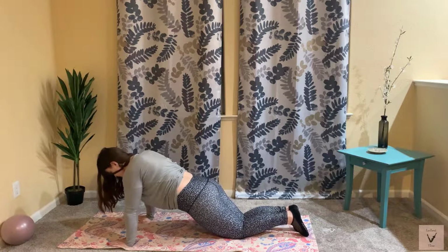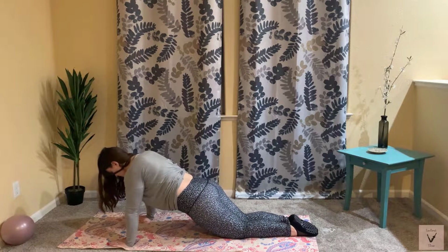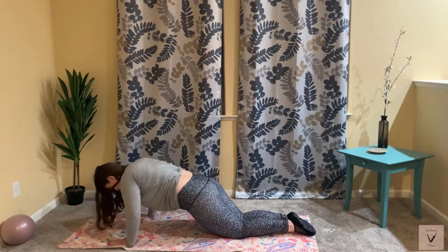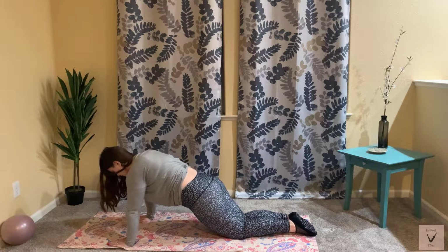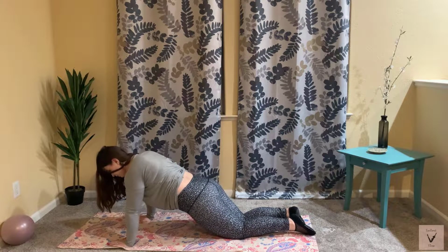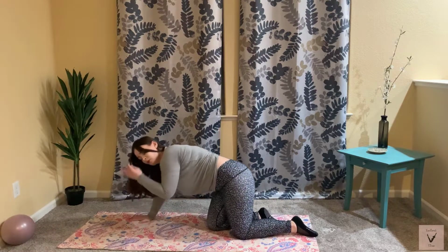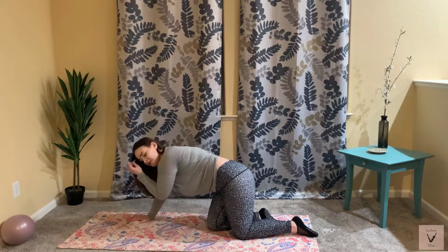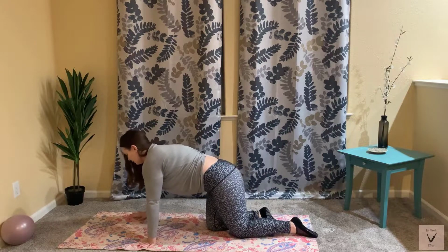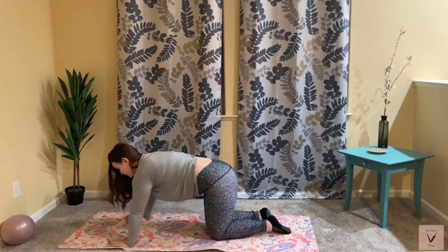Halfway there. Last one. All right, we're gonna go ahead and take it into a traditional plank here. Again, if you'd like, you can come down onto your elbows. You can do this on your knees as well. I'm going to go for the full plank.